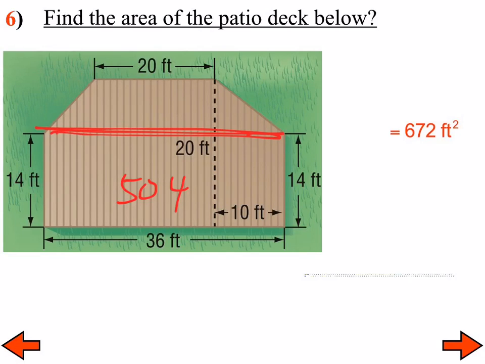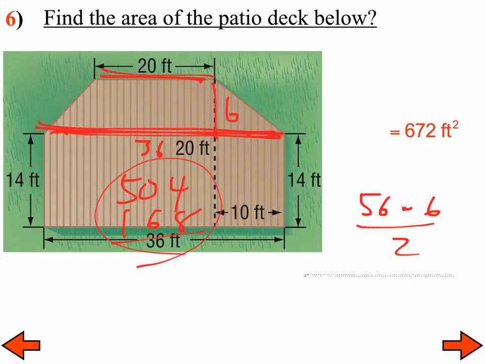Okay, so we have 36 here, and adding the 20, so that's 56 times the height, which is 6. And then we're going to take half of that. So 3 times that would be 168. No, not 168. What would that be? 159. 159. It's 36 all the way across there, and 20... 168? Yeah. Okay, all right, okay. And so that would give us what we need right there. Okay? Yes? Okay.